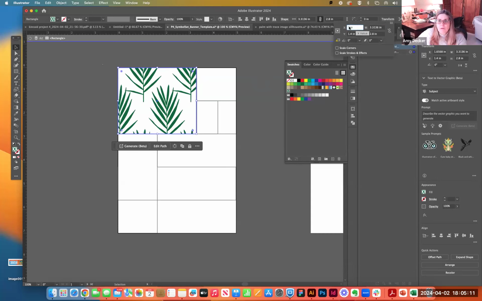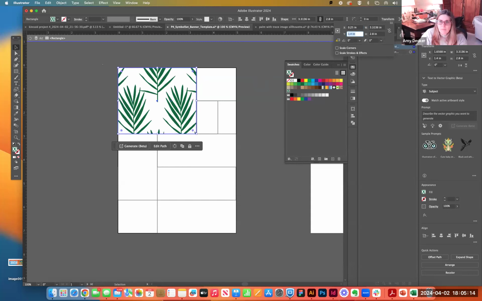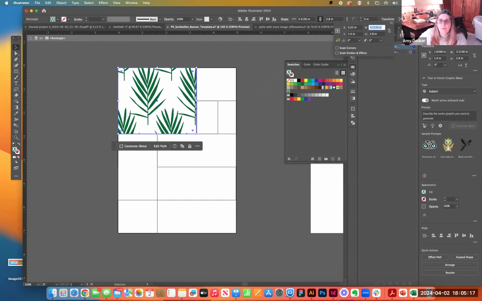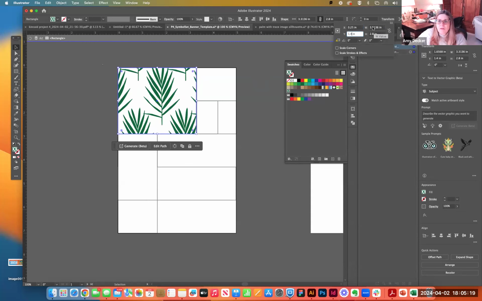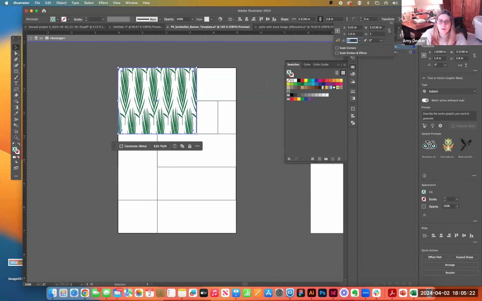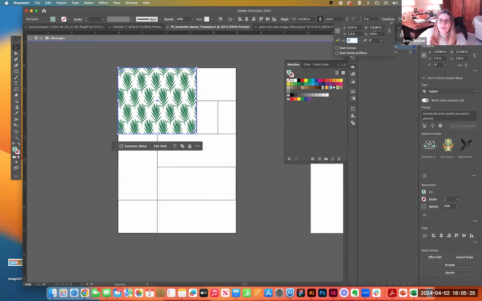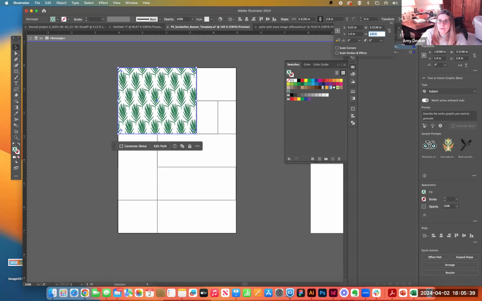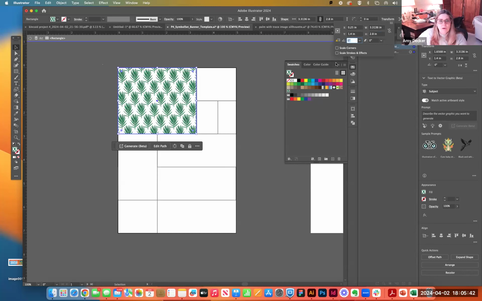I'm going to make it smaller. 0.25. Oh, wait, sorry. 1, 1. There we go. So I'm taking the transform and I'm reducing the width and the height. I was accidentally doing the X and Y. The width and the height to get it to the scale I want to see in my banner. So I'm going 3 inch by 2 inch, whatever I'm planning. And I can constrain the width and height proportions or edit them. I can do either. I'm constraining them so they're staying consistent.